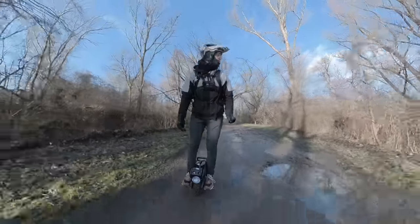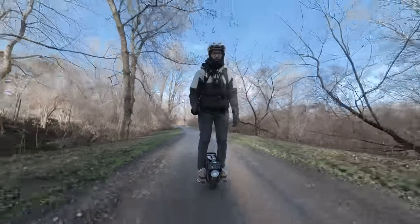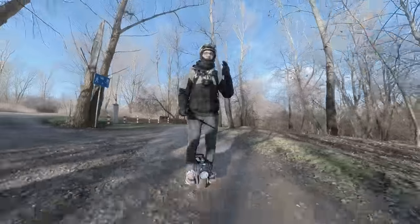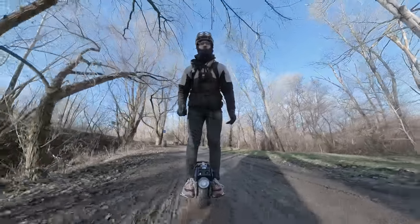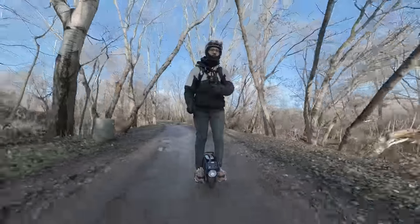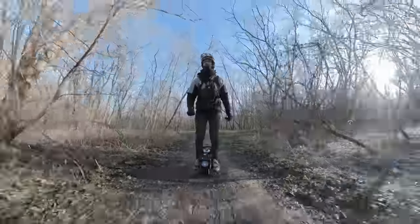I don't really understand why they put this off-road tire here. Alien Rides, one of my partners, also offers right away to swap the tire for a street tire if you order from them — just get it with a street tire. I don't think it makes much sense to keep this one: it's loud, and when you ride slowly you can feel the individual knobs, which causes a constant vibration that's very frustrating. It's slightly less jittery than the original M10 III tire, but if you just get a street tire from a scooter it'll be a lot better.